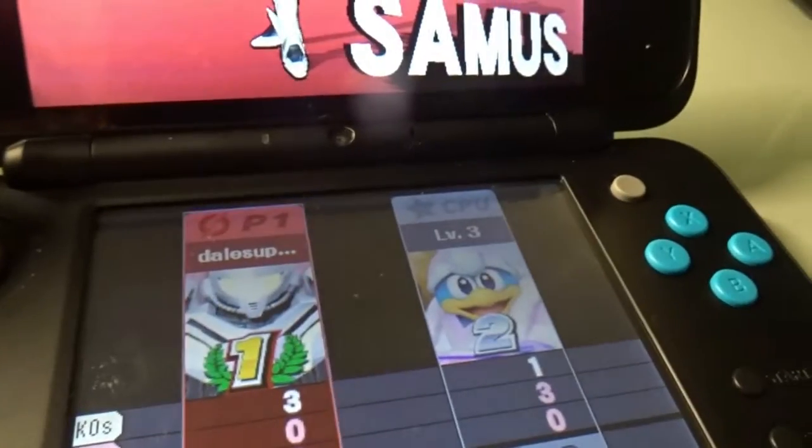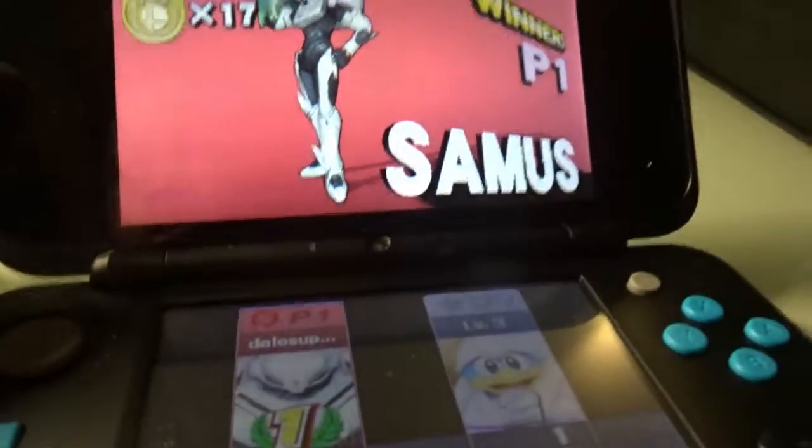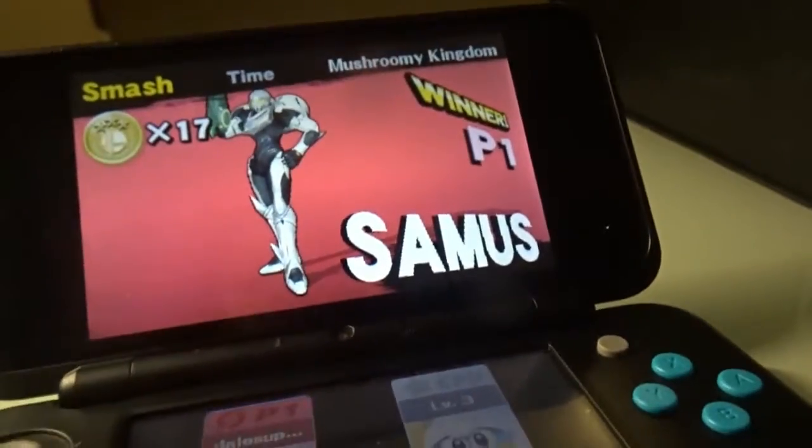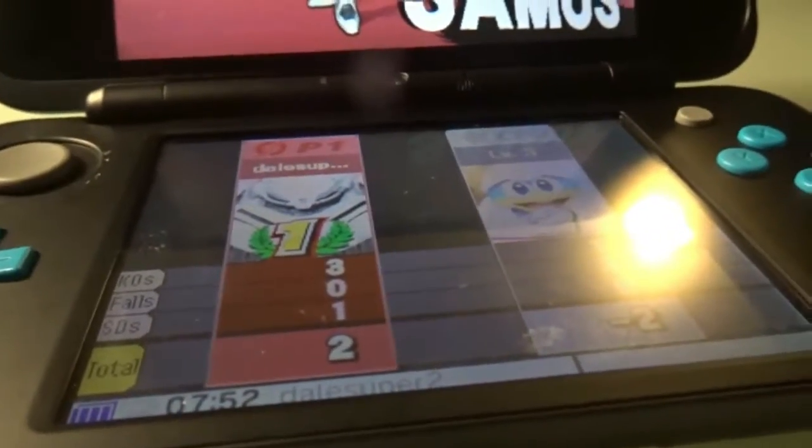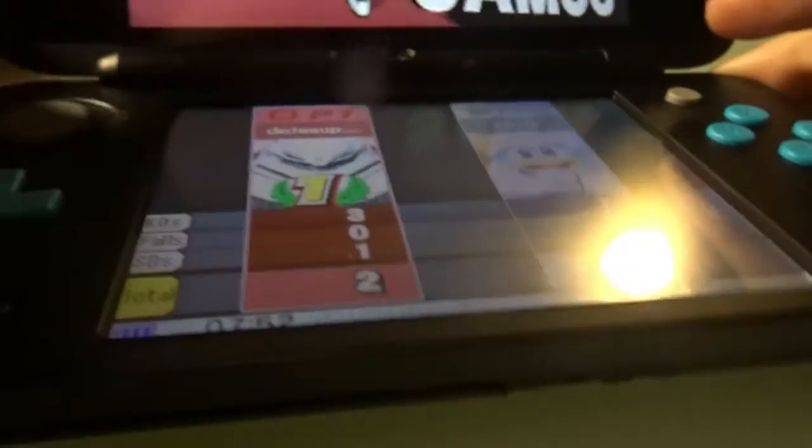Dang, this battery life is almost done. I might have to resume this on my phone. Alright, that was just some gameplay of Smash. We're only on the first thing, so gotta move on. Next tech thing we have to review is the new Lego DC Super Villains. Actually, guys, let me go get my camera battery.